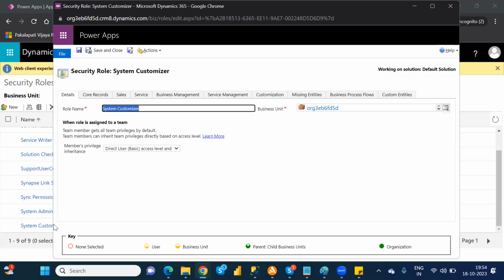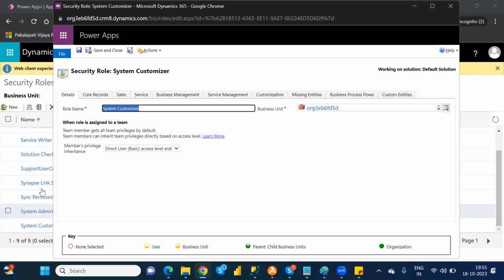Whatever tables he has created, only he can access them. He cannot give access to other people. He can create tables and records and everything, but those tables are his own tables, and other people cannot access them. That is called a System Customizer.